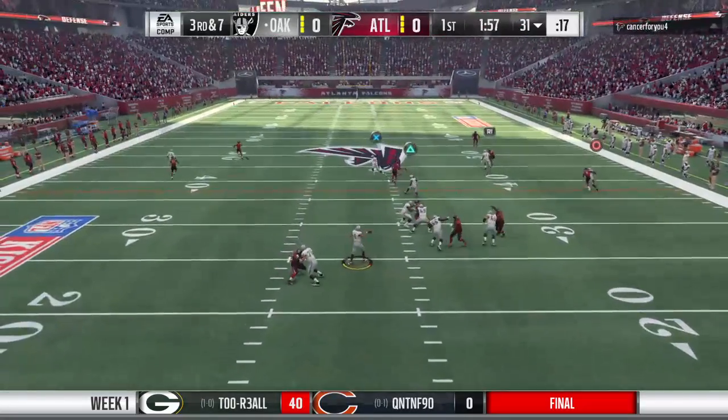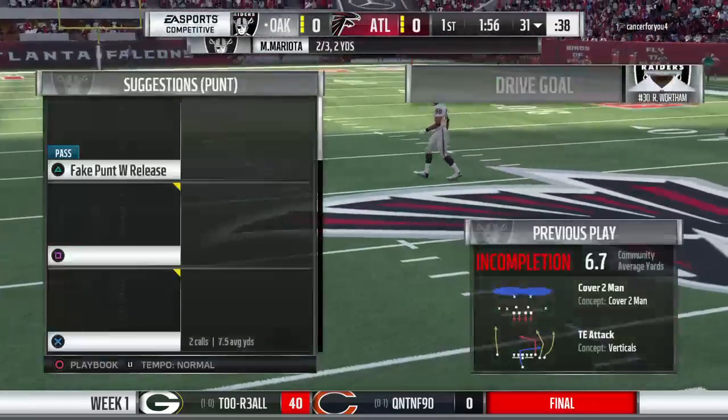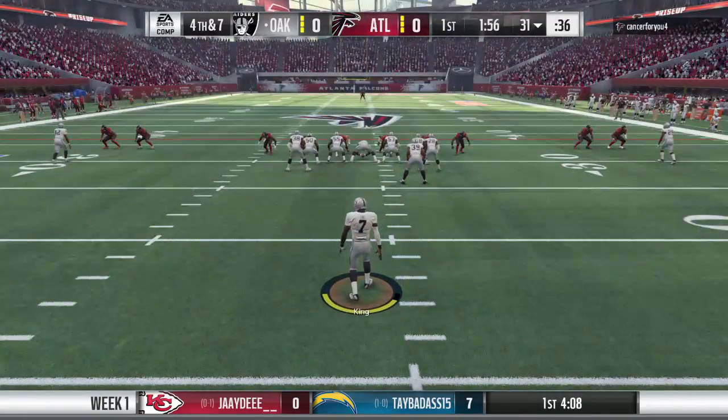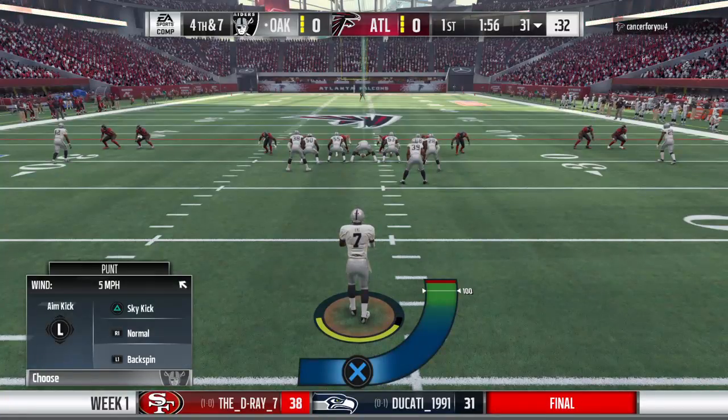On 3rd down, Mariota. And that is incomplete. It's a great job by this secondary. When I watch them, they remind me of elite defenders on a basketball court, right? They want to contest each and every pass. Great contest on 3rd down to bring up 4th.